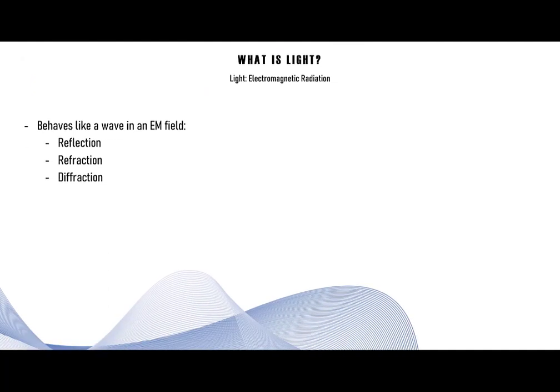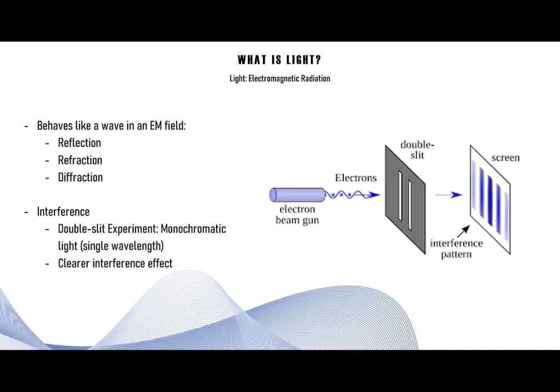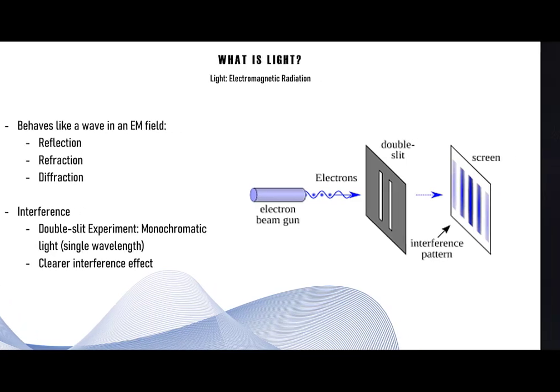Light, as you may know, is electromagnetic radiation, meaning that light is a wave in an electromagnetic field. Light does tend to behave in a wave-like fashion, such as reflection, refraction, and diffraction. However, it is also similar to waves of water, as it can display signs of interference, shown in the famous double-slit experiment. In the double-slit experiment, monochromatic light that comprises a single wavelength is shone through two slits, but instead of observing two beams of light as expected, a wave-like pattern which demonstrates both constructive and destructive instances of interference can be clearly seen.